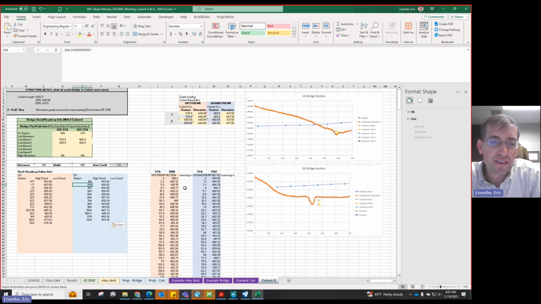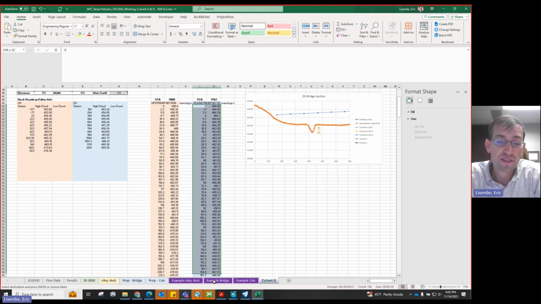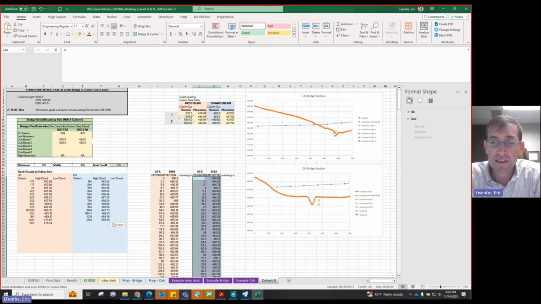So we've set up this spreadsheet though. For a lot of the numbers you're working with in HEC-RAS, you are just doing a lot of basic geometry and math and measurements to get things into the model in the right location. So this just allows you to clean up the data, use some equations, and then feed it into RAS. So what I've done here is I've already copied in the upstream cross-section and the downstream cross-section for this bridge or this culvert. And those show up in these views here.